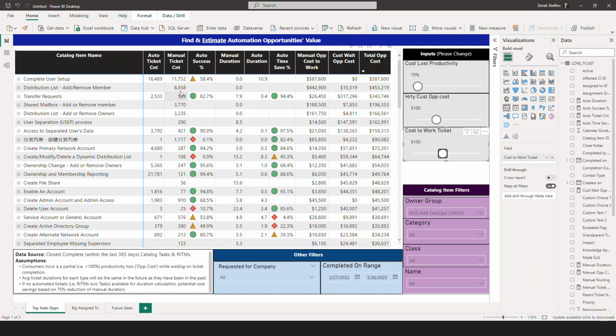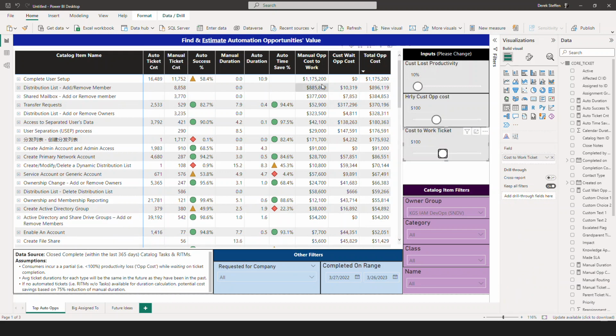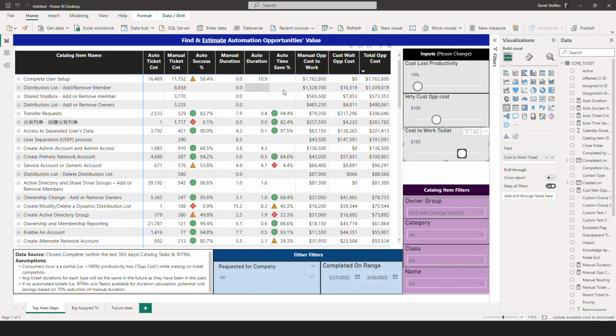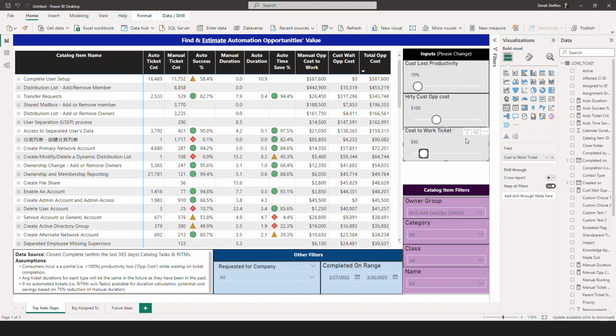Or if you're looking at one ticket in particular and you say, you know what, this particular line item, I know that takes us a whole lot of time, and so I'm going to jack that one up a little higher. So now it's going to change it for everything, but if you're just looking at one item, you can see there, okay, that number changed, and I can really focus in on that. So again, customize to your heart's content, use your own knowledge and assumptions here. This just allows you to change the parameters so you can do that.